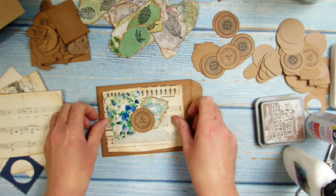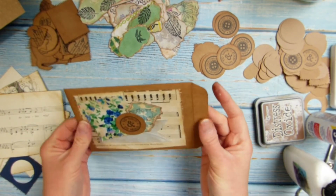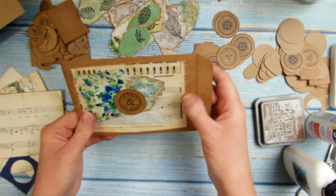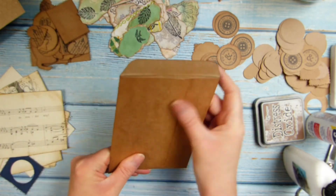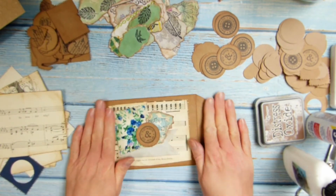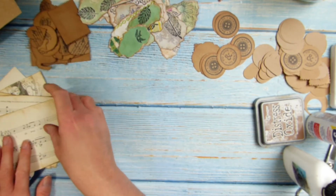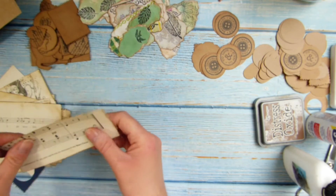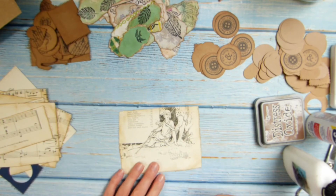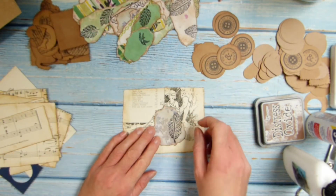And I'll just put that on there. Oh, I love that. Beautiful. That's quite nice and flat as well, so that's super. Right then, let's do another one. Actually, I quite like this with the little image behind. Let's see if we can find something suitable to go with that. I quite like that.